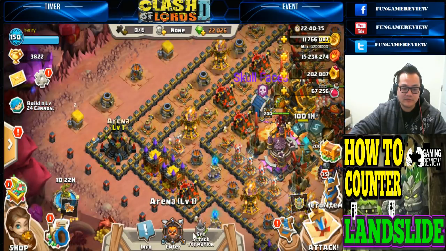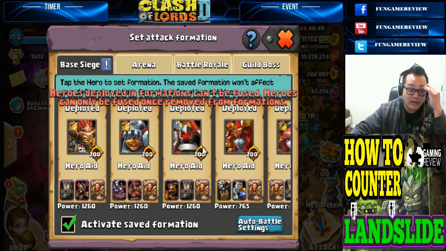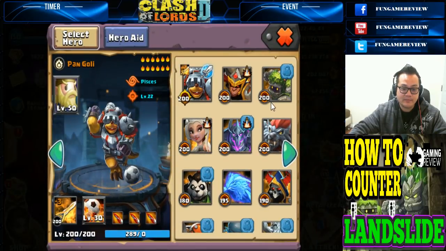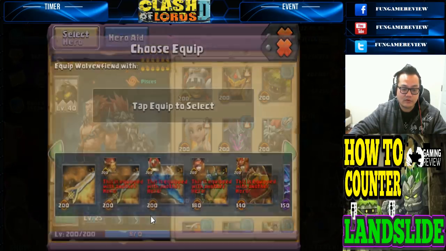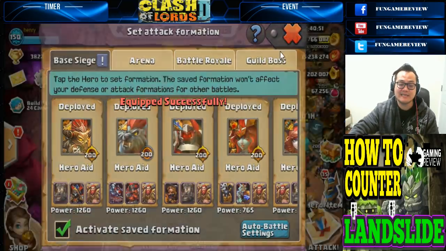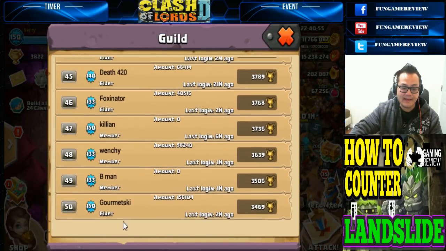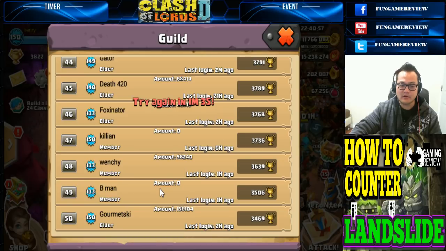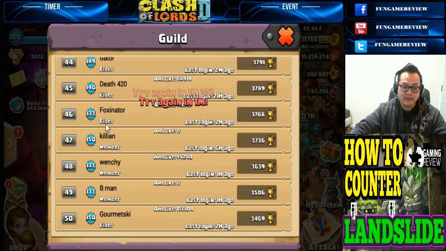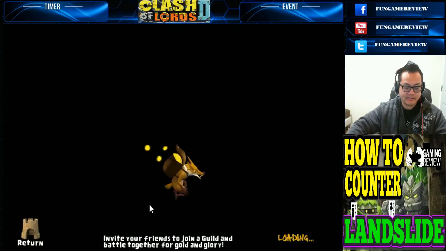So let me see if I can do this real quick. I can use a quick example just to showcase it a little bit. Instead of using Pangoli, let's go ahead and use Wolf, for example. I'm just changing it out real quick just so you guys can see an example of how it would look. But remember, it's all about how close you are. That's it, right? That's literally it. All right, so let's go ahead and assault here.